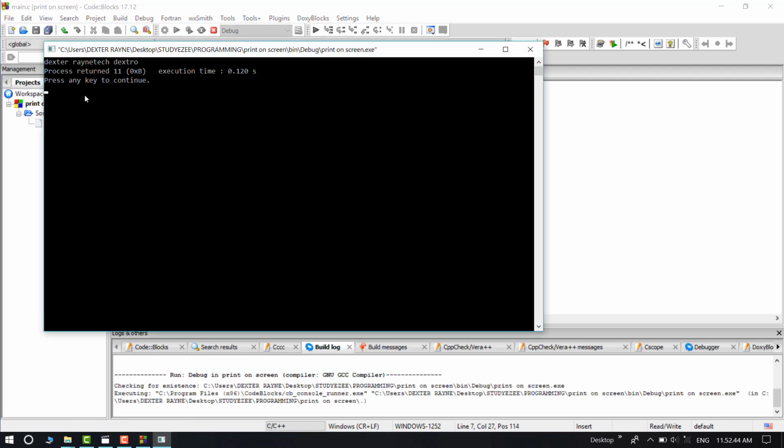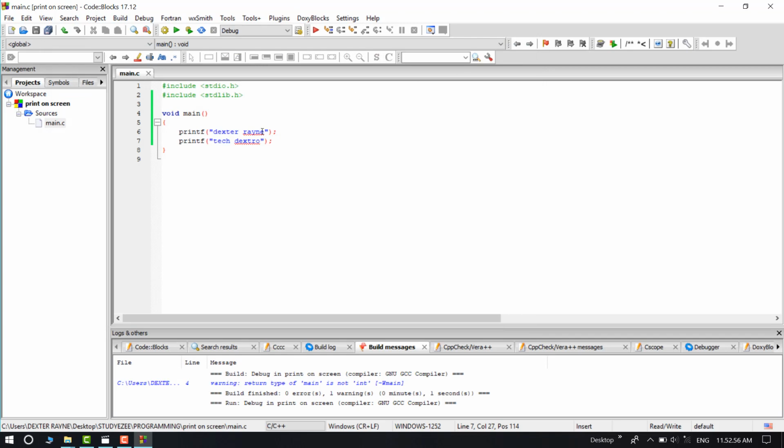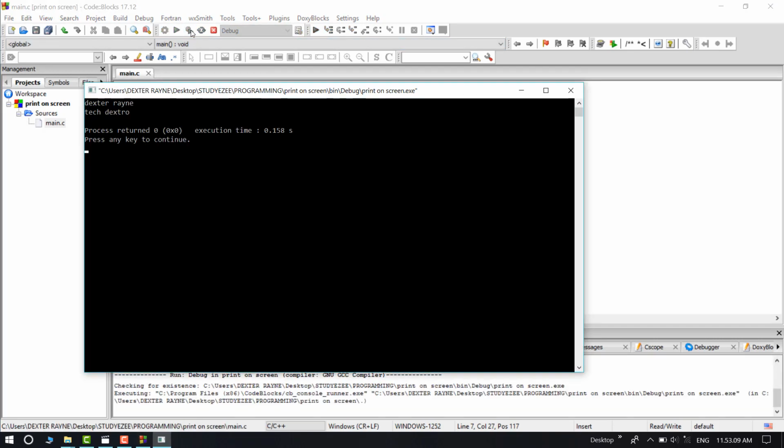As you can see, Dexter in and Tech Dexter are printed on the same line, and they are joined together. In order to resolve the problem, you need to place a newline character, backslash n, at the end of your text inside the double quotes, everywhere. Then when you tap on build and run, magic happens. Dexter in and Tech Dexter on different lines, looking quite nice.